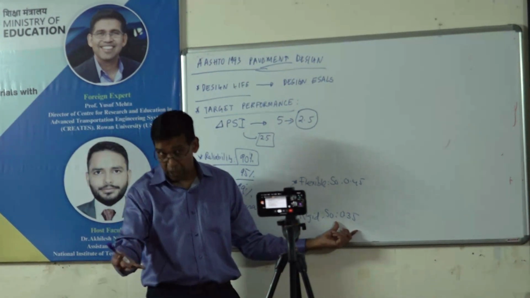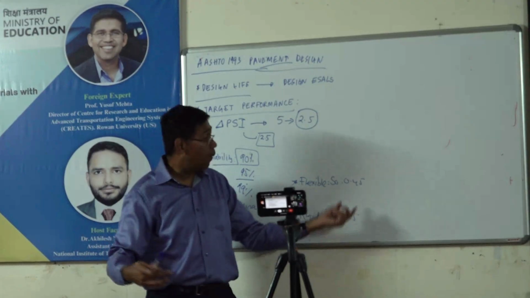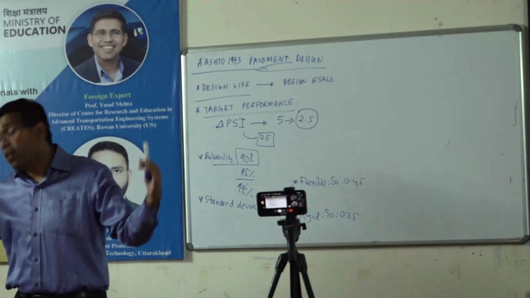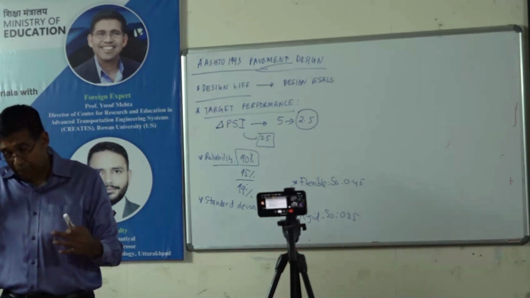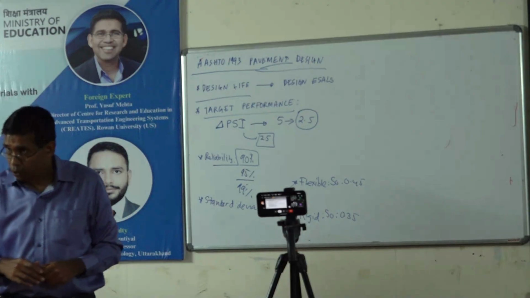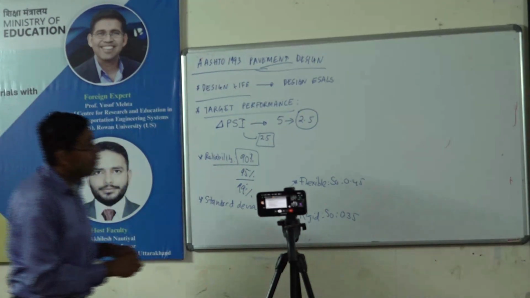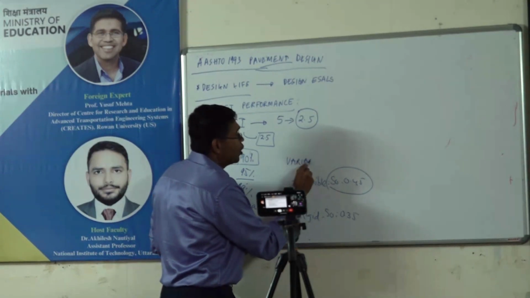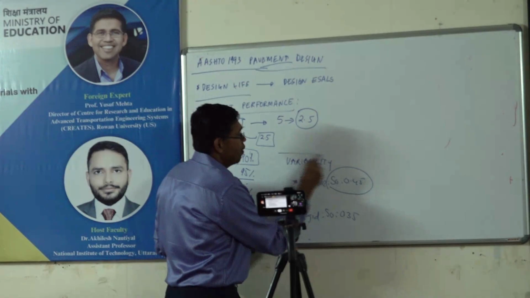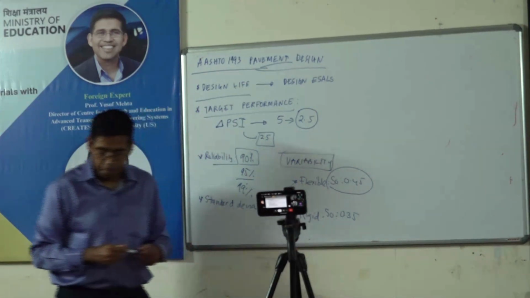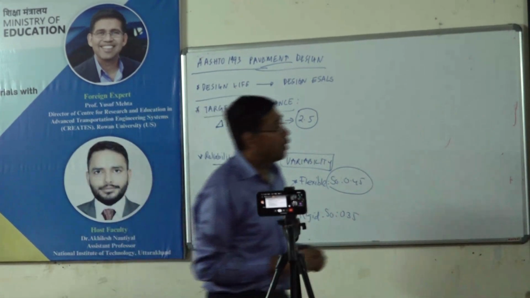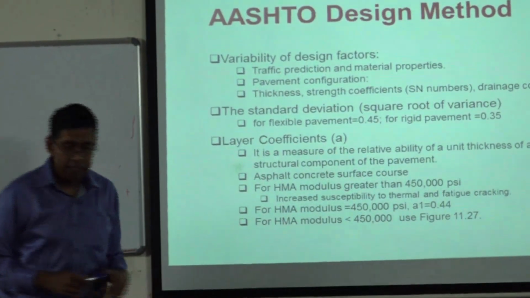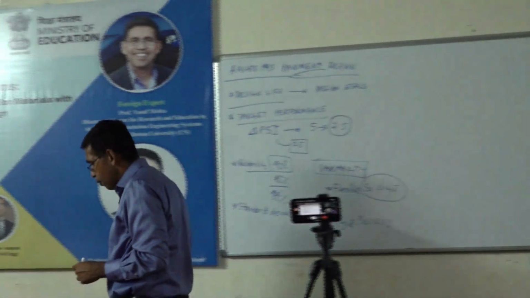So asphalt is more variable than concrete. Therefore, that number was that. So it was like a made-up number, but it accounted for all variability that was done. And probably the next class I'll explain how it turned out to that number. But for now, as long as you understand that this is capturing the variability of the input parameters and all the other variability coming in. Next one. Delta PSI 0.45 and 0.35, that is correct. Now I'll explain. Can I move on?